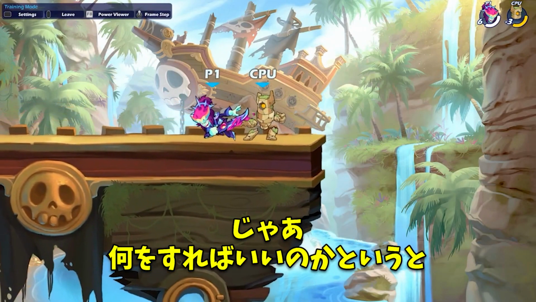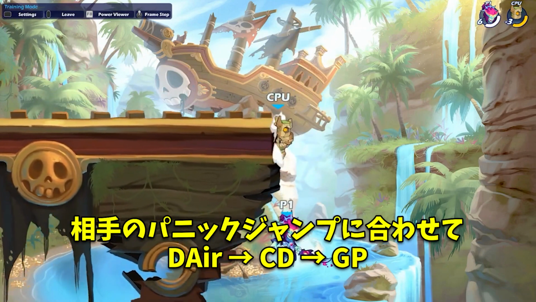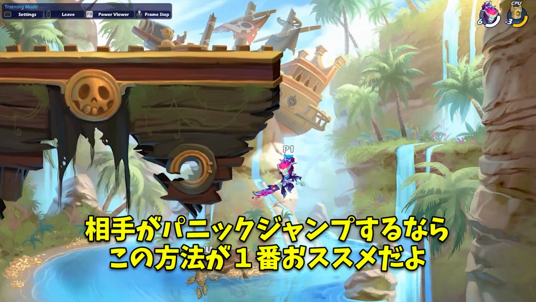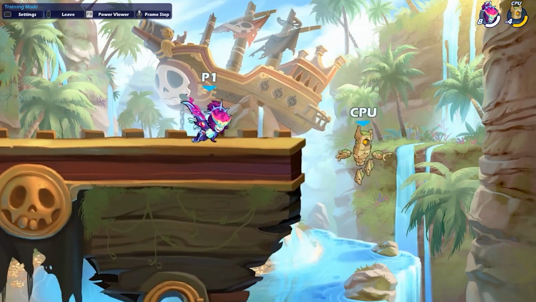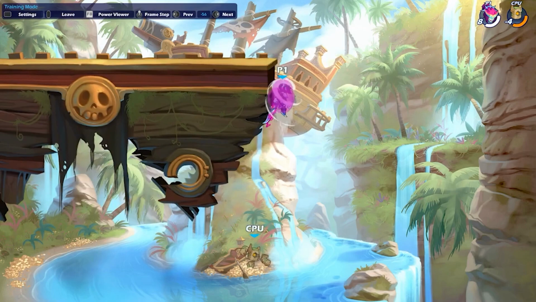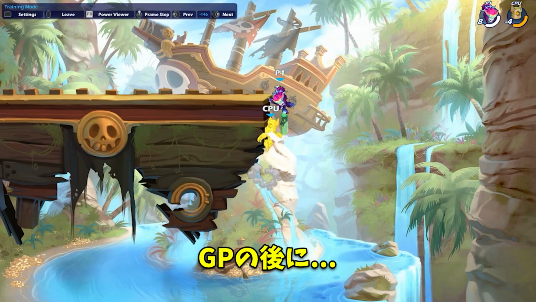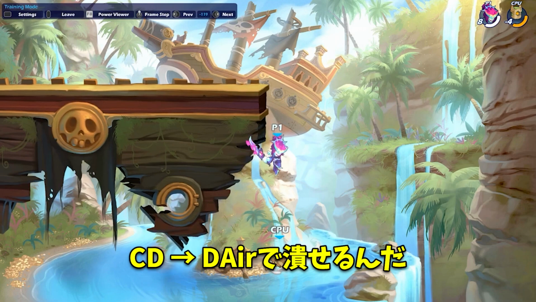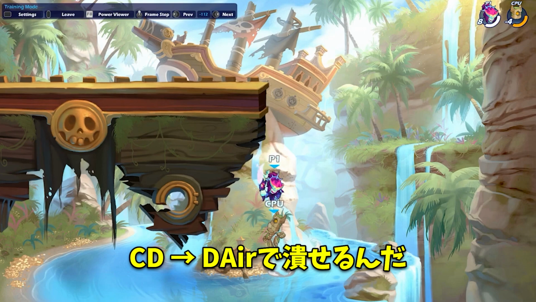So what you want to go for is you can go for a downer, chase dodge, ground pound if they like to panic jump. Gotta hit the thing now. Like that. If they like panic jumping, that's mostly the best option you're gonna go for. Like so. So off the ground pound, if they panic jump after it because they think they're safe, now they aren't. You immediately go for the chase dodge down there, and that's what you can do to cover that option that people like to do.